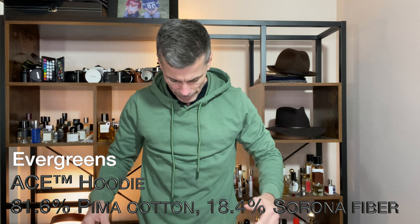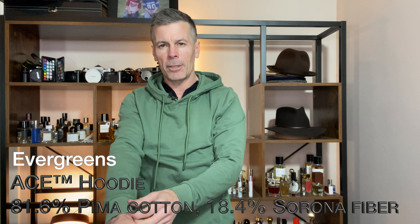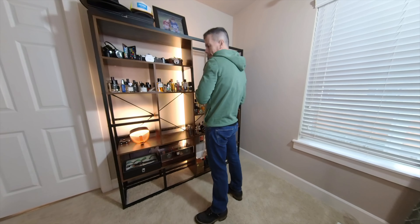Now we got the hoodie — the brand new ace hoodie in evergreen. I wore this to work all week long. This thing just did fantastic with that wind and rain. It was like 34–38 degrees in the morning in Seattle, and going to work early in the morning, this thing cut the wind out 100 percent. We had rain a couple days this week and this thing kept that wind and rain right off. This is a size small — they've got about a 38-inch chest, and I'm five foot seven, 140 pounds.